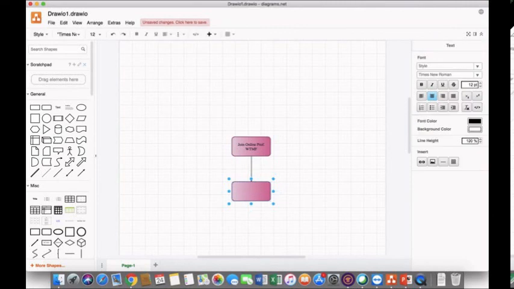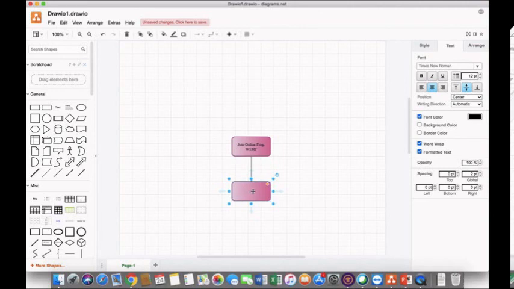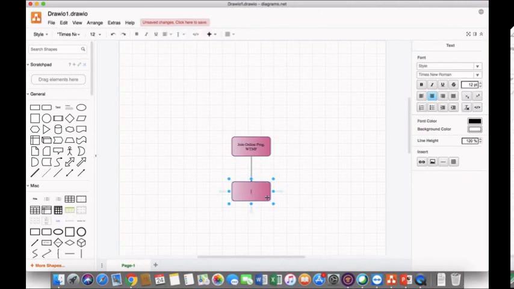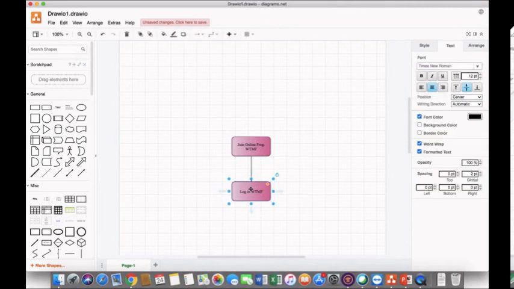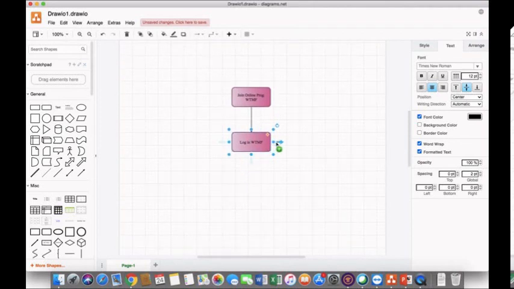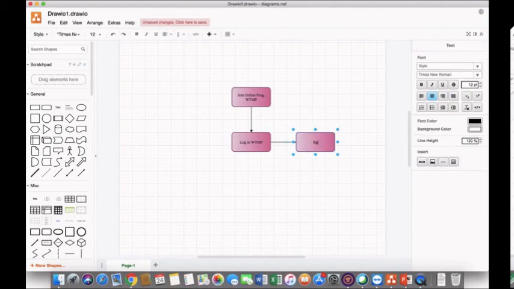What I can do is just rename this box. So, join online program on WTMF, for joining the online program. Okay, I have to edit it, just wait a minute. Now for joining the online program on WTMF, we have to log in on the website. So just log in on WTMF. Now this is my second box, and for logging in on the website, what we have to do is sign up on the website. So this sign up option is available to me.